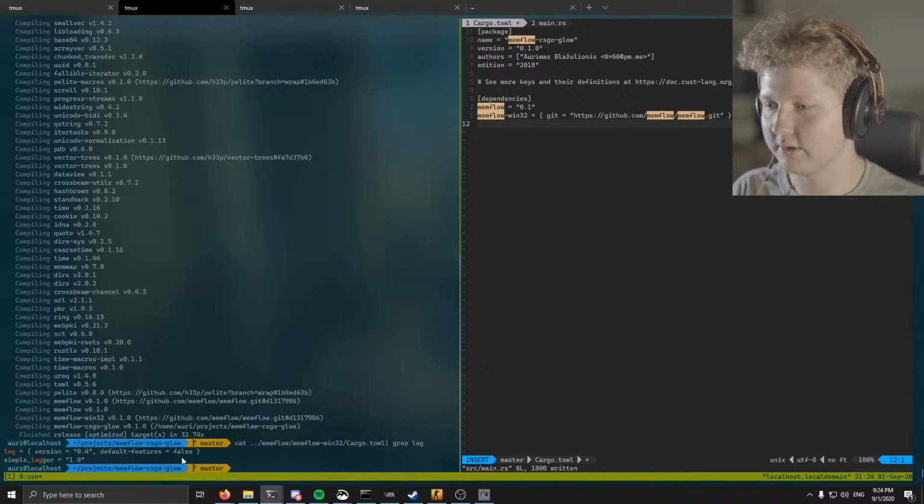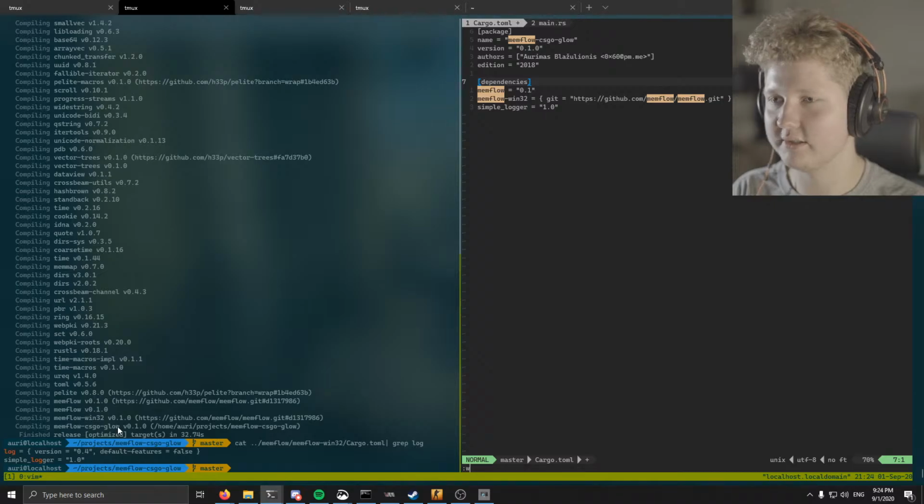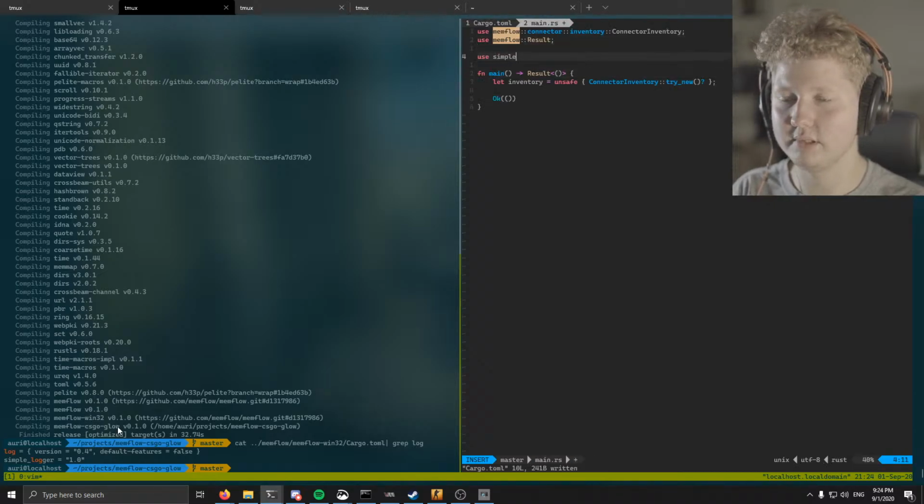Yeah, simple logger. I'm just copy and pasting code because I don't remember it from start to finish. So it will be use simple logger.